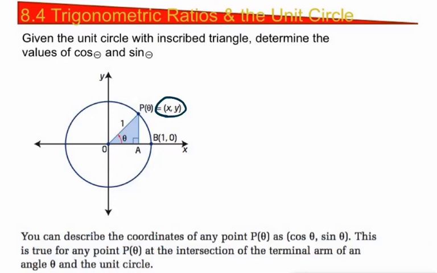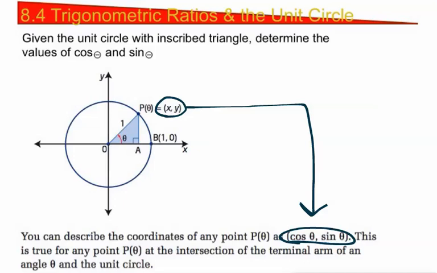Well, an interesting consequence of the unit circle being 1 unit in radius is that that point (x, y) is actually (cos theta, sine theta) for this angle theta at the origin. That's going to come into play a couple of times as we go through the section.